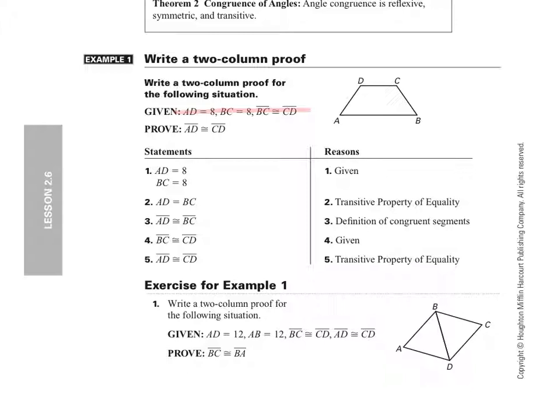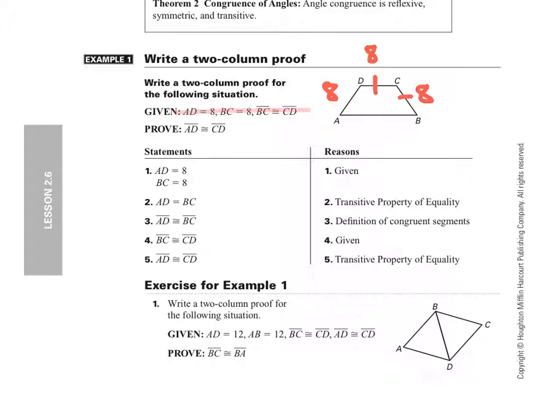I'm going to put eight next to BC, and then BC is congruent to CD. So BC, I'm going to put a tick mark, and then I'm also going to put one there. Now, we already know the value of BC, so that's also going to tell us that DC is 8. So now, from there, I can see what I'm trying to prove.